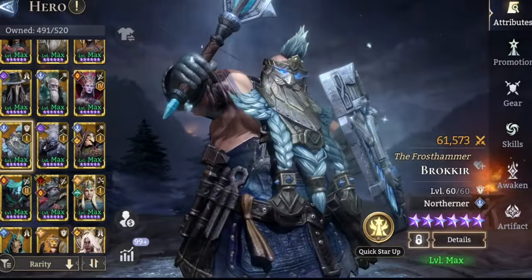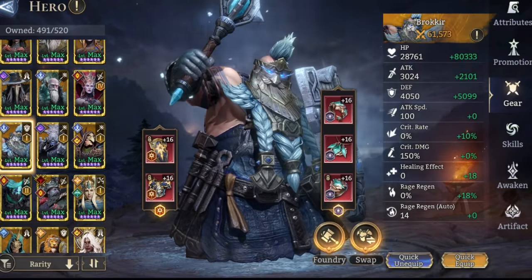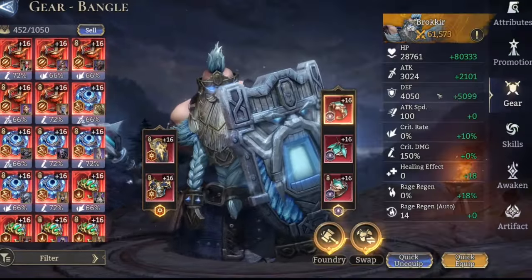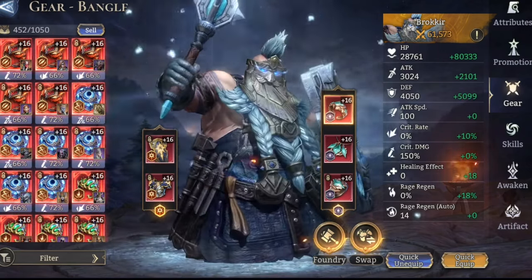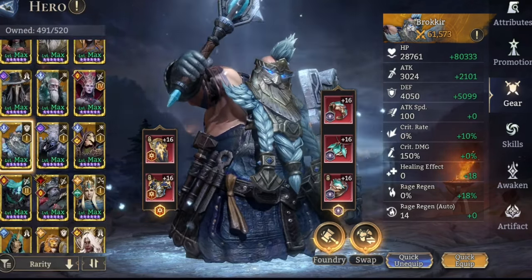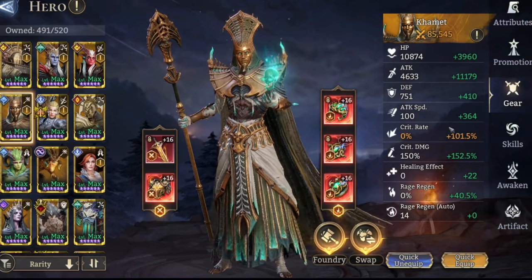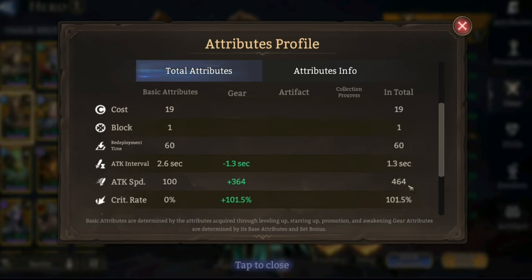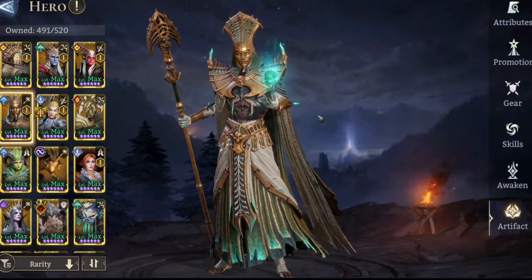Broke here. Just my pretty much my go-to tank for everything. Always full guardian. Everything's HP. He does have a good amount of defense. I don't think he has defense. Yeah, no defense build on there. I'm looking for defense percent subs. But that's about it as far as those go. And then Comet, probably like one of the better builds on my account. 17k attack, 464 speed, 330 crit damage, and 40 rage regen with max tier.